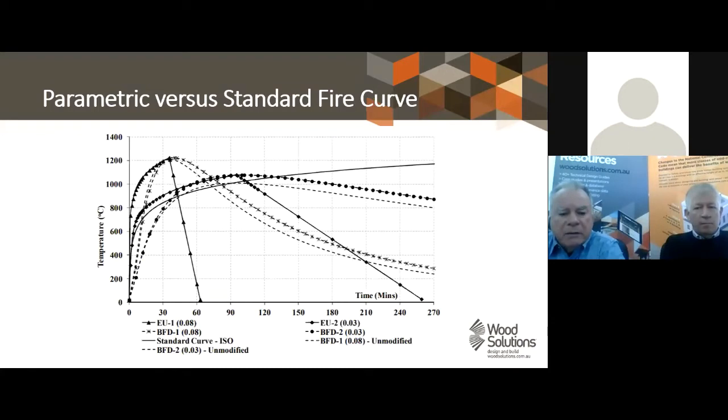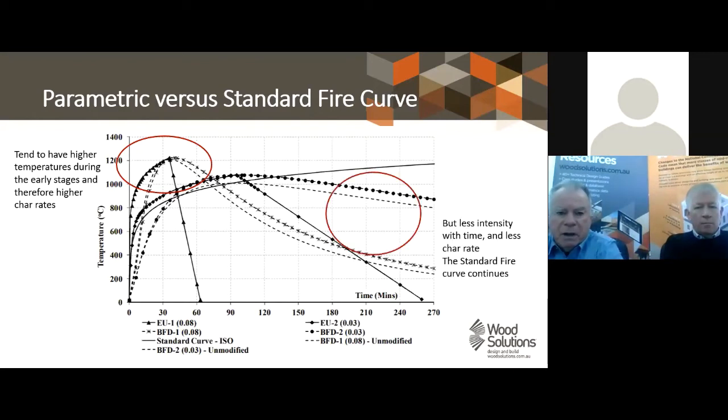The standard fire curve, the ISO curve, is the common black line, goes all the way through, and you can see the effect of the application of different types of curves. So these curves tend to have higher temperatures during early stages, and therefore higher char rates for your timber. And down here we have less intensity over time and less char. And the thing that we've mentioned constantly through the presentation is that the standard fire curve just continues on.